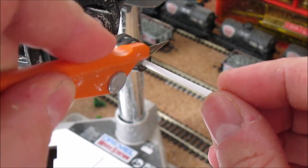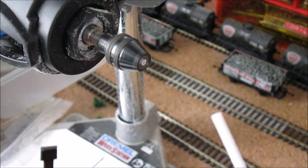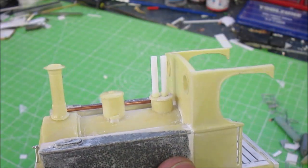So I spun them up nice and slow in my Dremel, and using a really sharp knife just cut them off, as this gave me a really square, even-ended cut. And then I drilled suitable sized holes for them to fit into on the steam dome, before fixing them in place with a bit of cyanoacrylate adhesive.